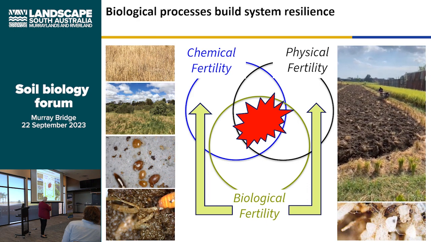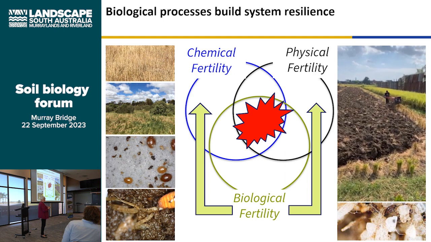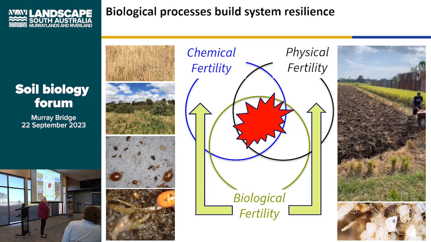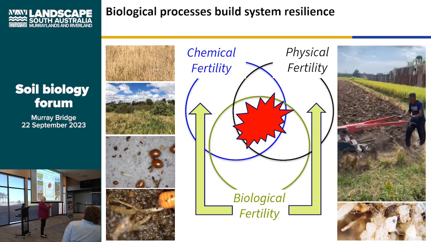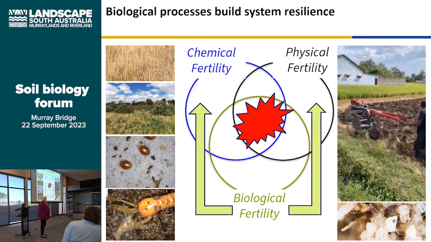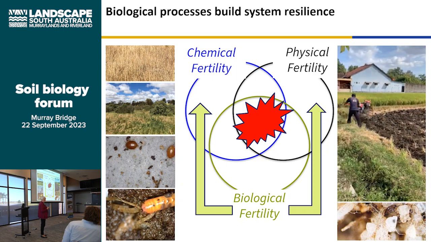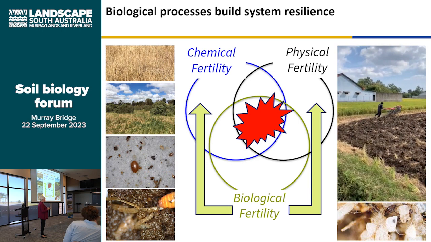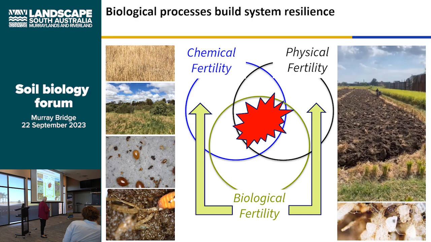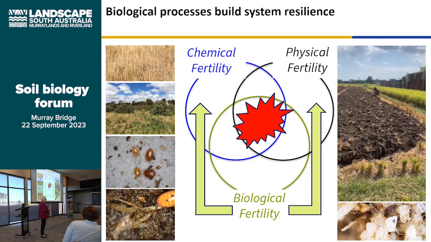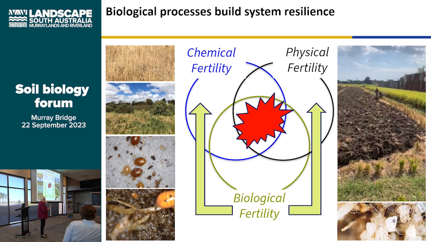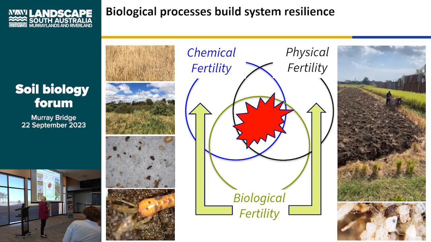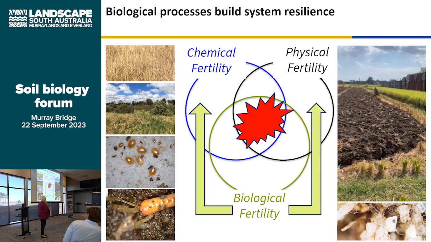Now these days we talk about chemical, biological, physical fertility. It rolls off the tongue, but if you then delve in and say, I'm going to manage the chemistry, I'm going to manage the physics, I'm going to manage the biology, it just becomes a bit harder to explain what biological fertility is in this context. It sort of makes sense, we all talk about it now. But if you try to define it, you can handle the chemical side, and you can deal with it in relation to fertility for growing a particular crop. So that's sort of easy.